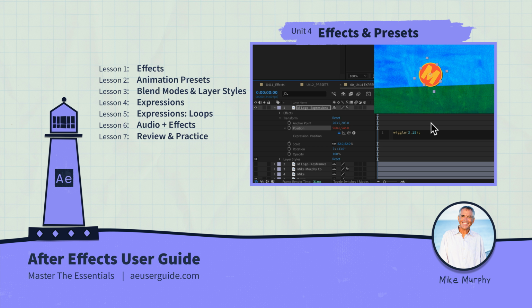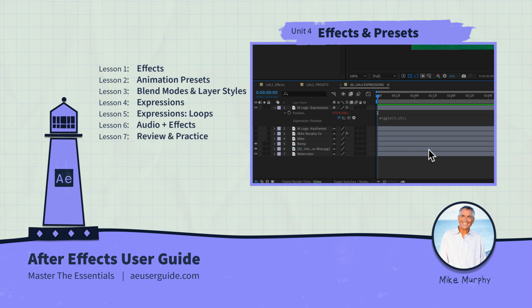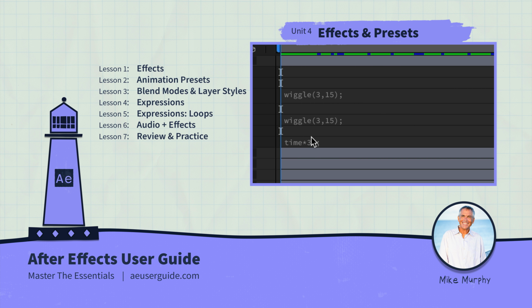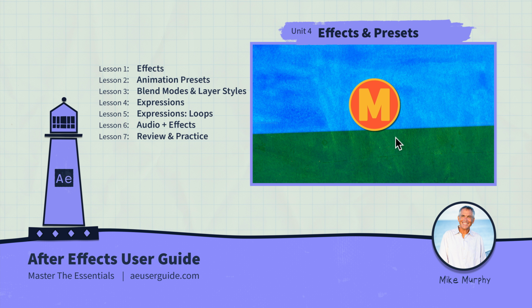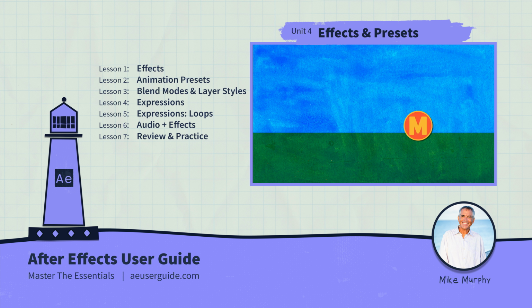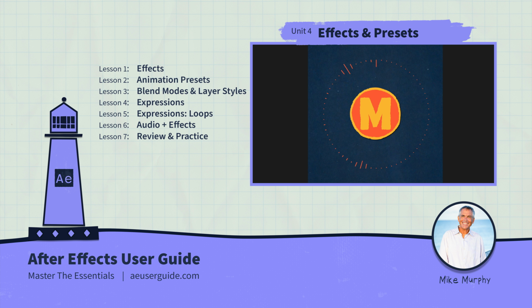In Unit 3, you learned how to animate using keyframes. In Unit 4, you're going to learn the second way to animate in After Effects, and that is using snippets of code called expressions. You'll learn about my favorite, the wiggle expression, as well as how to endlessly loop your animations using the loop expressions. You'll also learn how to work with audio, and if you're a podcaster or content creator, you'll see just how easy it is to create audio visual animations that you can share online.